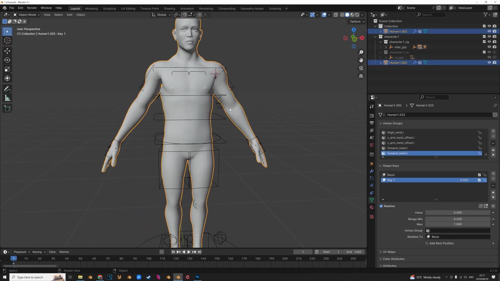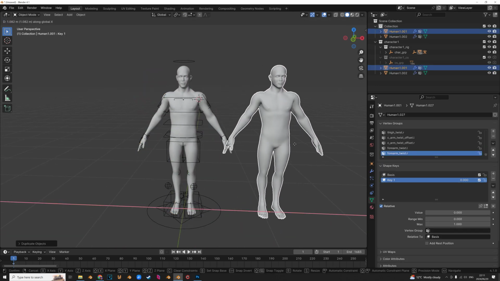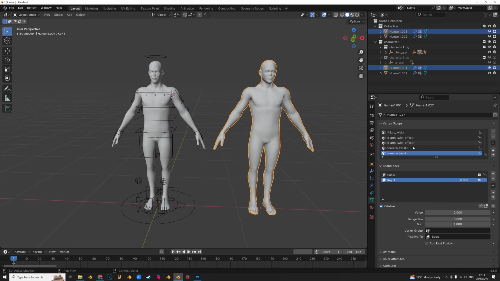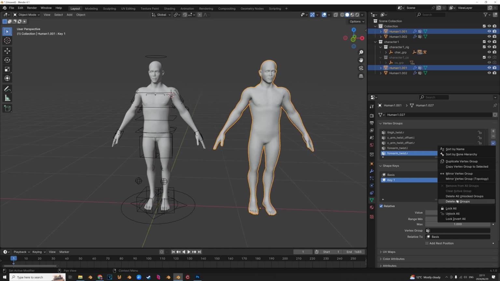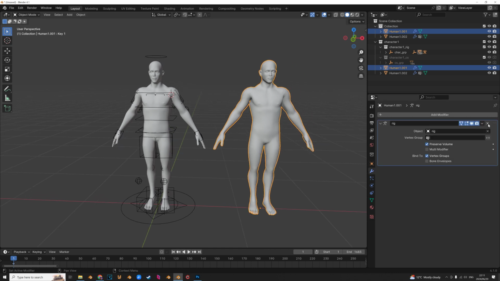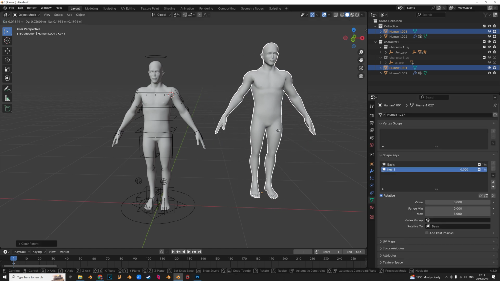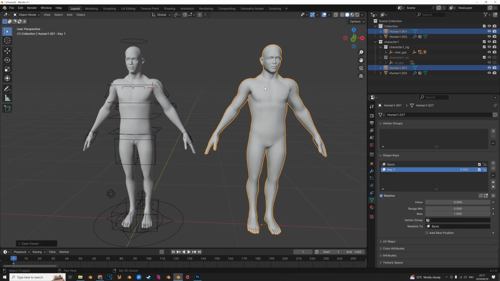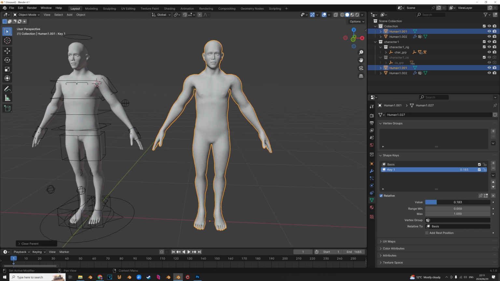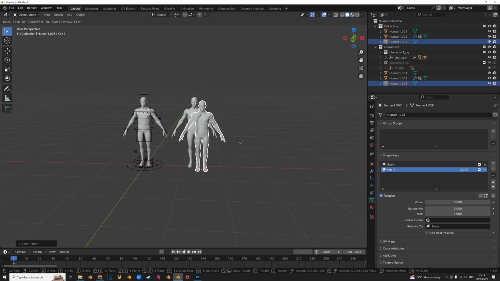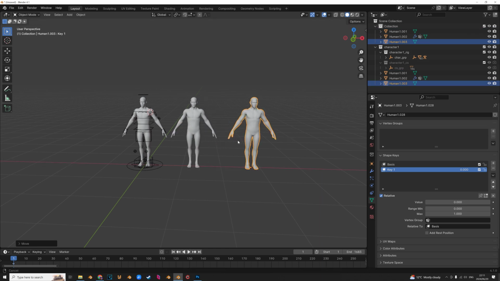A way to fix this is to duplicate this guy, and what I did was make sure there is no relation to the armature, so it deletes all the vertex data and unparents it. It just needs to be its own object. So what I did was, I made a blend shape. Ta-da! Let's just duplicate him for a second time in case we might need him.